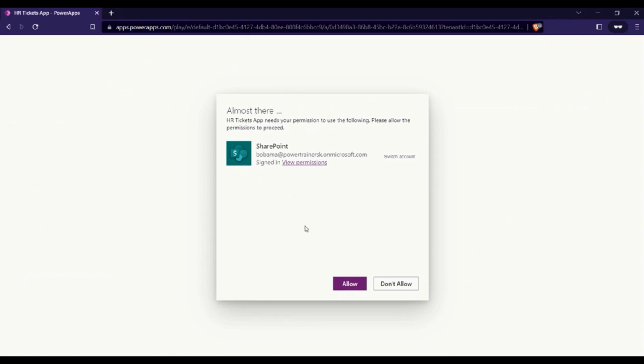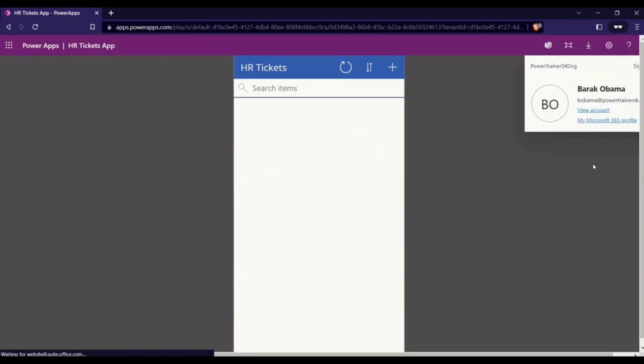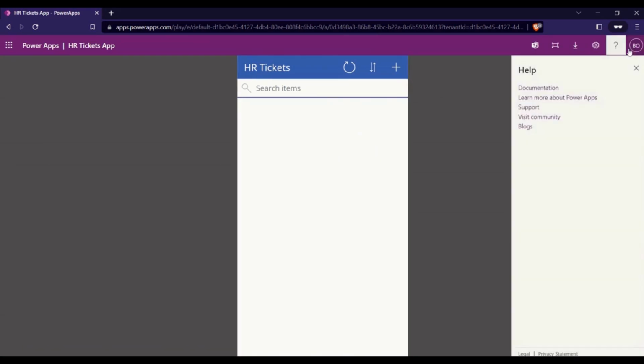This is a prompt which notifies the user that you are allowing access from your login to this particular data source. If I click on allow, this is Barack Obama's login and you can see it here.